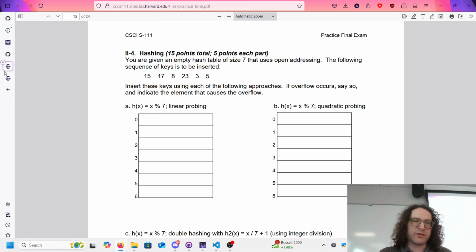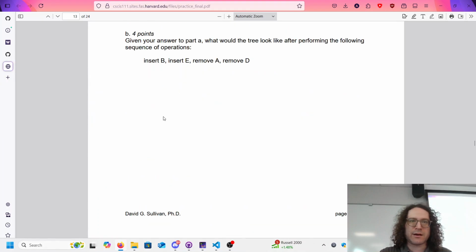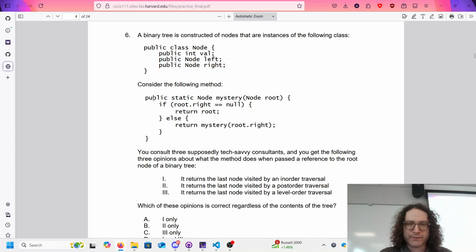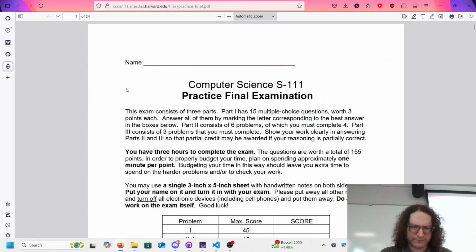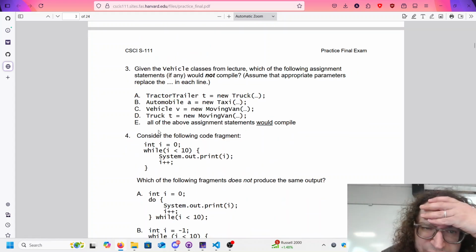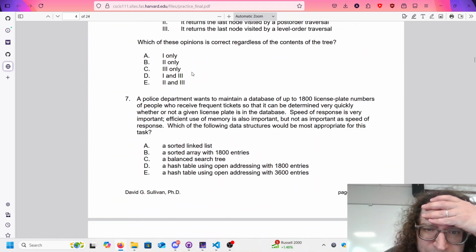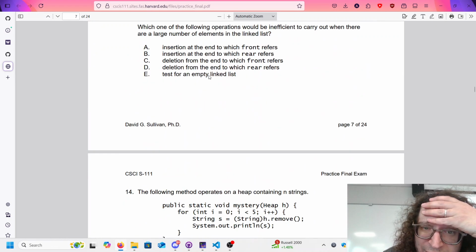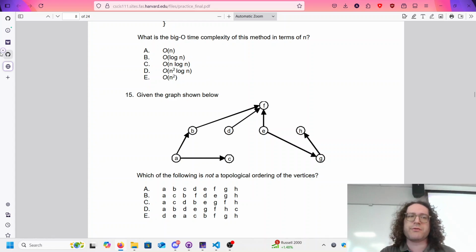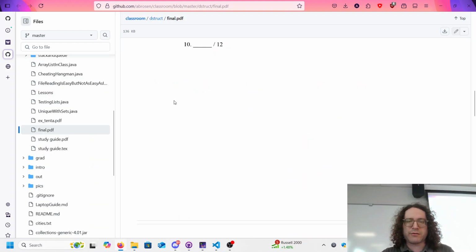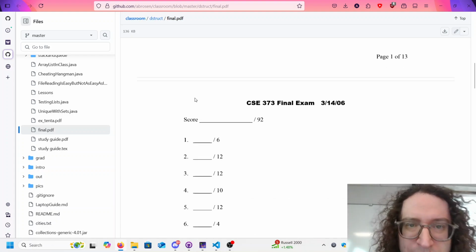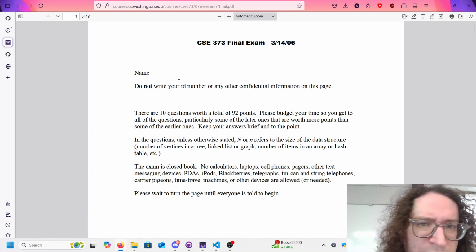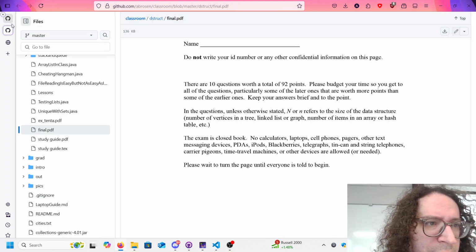So pretty cool, because I want to get to the more interesting things. So other ones I've got are, let's see. I've got one from Harvard's final exam, although it has some of the questions I really like and other questions that are nonsense, but I'm going to go through this one. I'm going to plan on going through this one from University of Washington, I think. And then this one, no, that's the same one. But I have a few other ones.